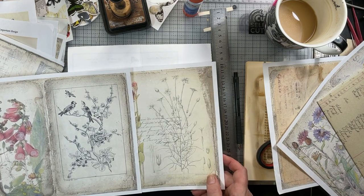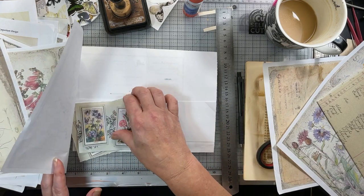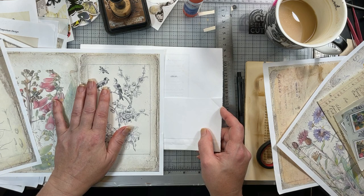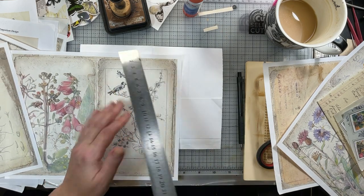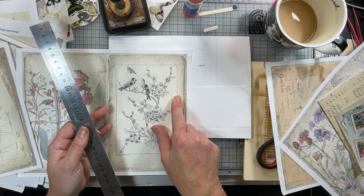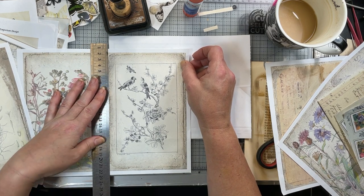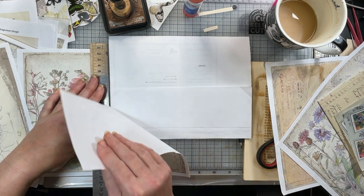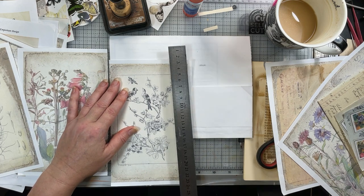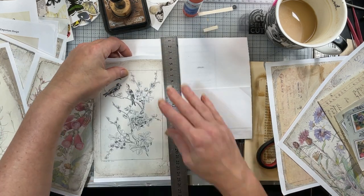Yeah. Let's do that. So I'll move these aside. And let's figure out how wide I want this. Actually, just outside that is going to be nice. And I think I'm going to tear it bigger and then I'll just trim it down, because I do want to add some strength to that cover. So that. And I'm going to definitely be putting extra masking tape or something on the inside of that.